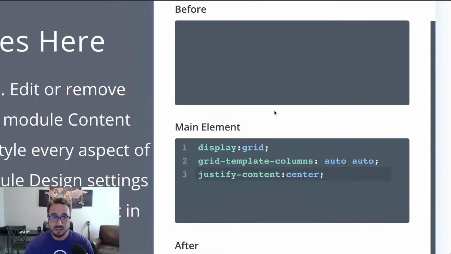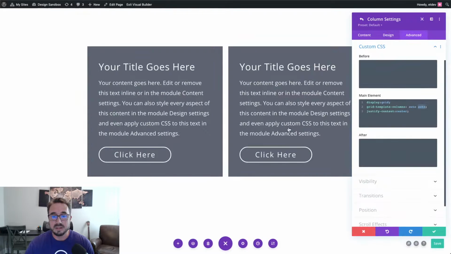In this case, these are modules. So each module will become a grid item. And so the grid template columns sets up how many columns you want and what width you want them. So right now I have two. One column has a width of auto and another column has a width of auto. And I'm justifying the content to center and making sure it stays centered on the page.